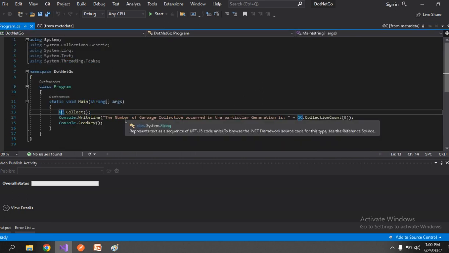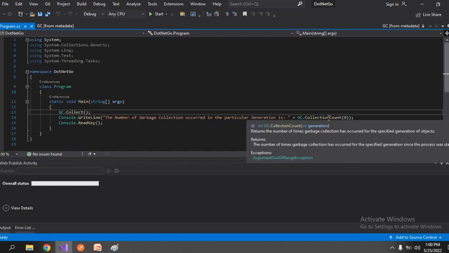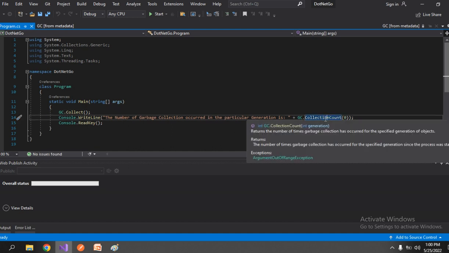So here I have written just 3 lines of code. I have called this GC.Collect method, and then I have written a console message, the number of garbage collections that occurred in that particular generation is. I have used one more method called CollectionCount.